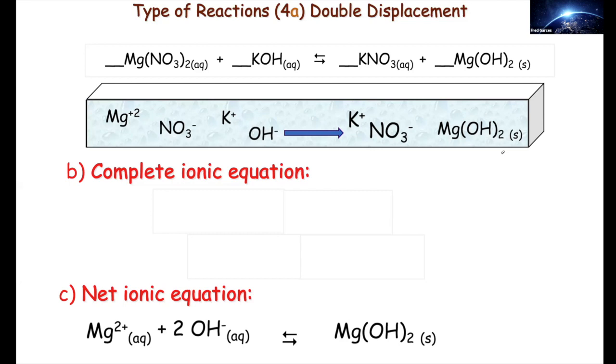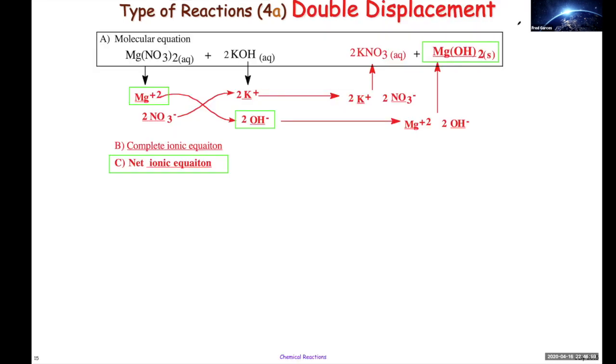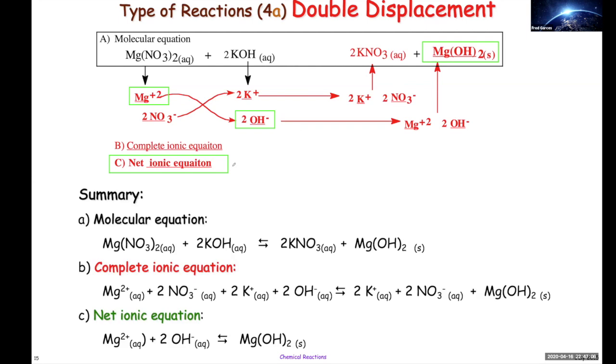So I hope this particular animation shows you how to write the 3 types of equation that you need to describe a double displacement reaction. The complete molecular equation, that's this right here, the very top, which shows the neutral form. The complete ionic equation, which shows you how these species exist in water, and it's only magnesium hydroxide that's a precipitate. And the net ionic equation, which, minus the spectator ions, gives you the chemicals that are responsible for the product formation. Okay, so whenever you have a double displacement reaction, if they're asking you for the complete ionic equation or the net ionic equation or the molecular equation, you know what to do.